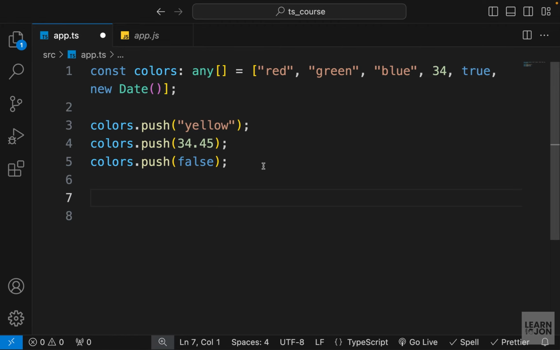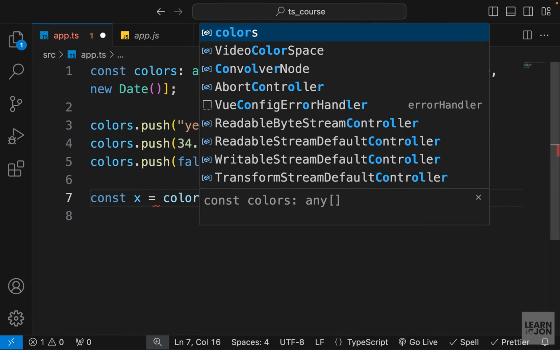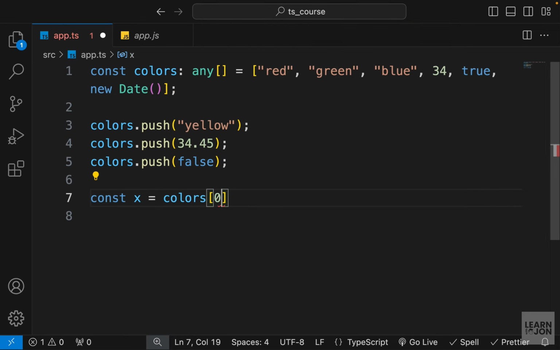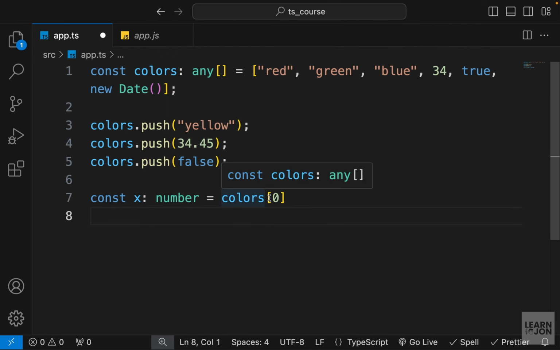Now, let's say we want to grab an element of this array. So I'm going to create a new variable, set it to x, and the value of that is coming from our colors array. And let's get the first element, so index 0, and if we hover over x, you notice it is still set to any, because even though we know this is a string and it is just one element, TypeScript is unable to infer the type of this particular element because the type of the whole array is set to any. And even if we want to be explicit about the type of this x, for example, I want to make sure this is a number, you notice this is not giving me an error because this first element in the colors array is set to any. So I think it's a good practice to use this type only if it's needed.